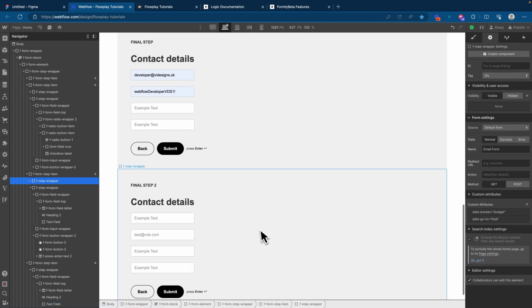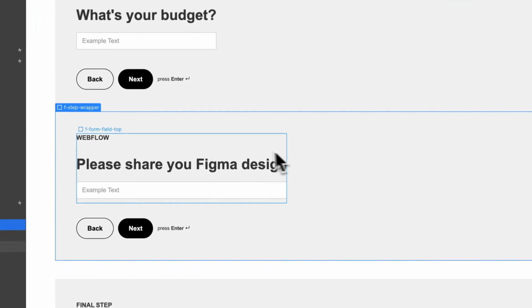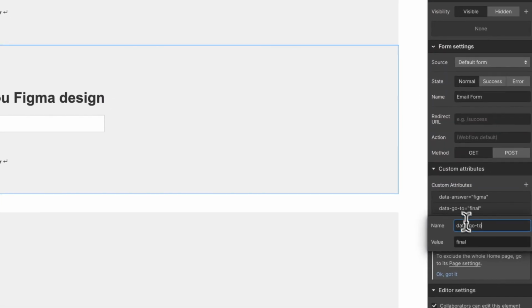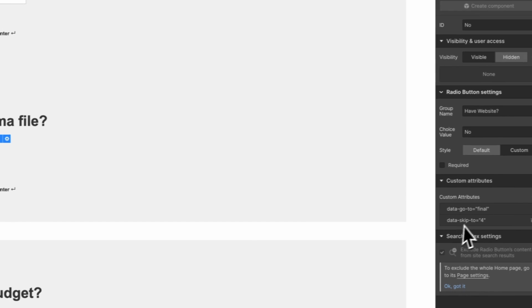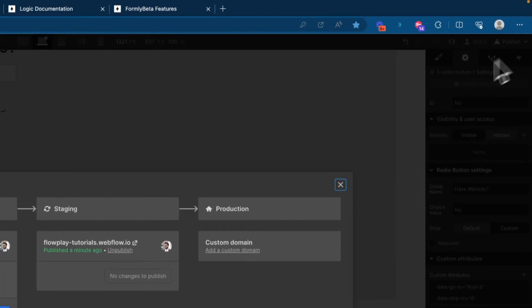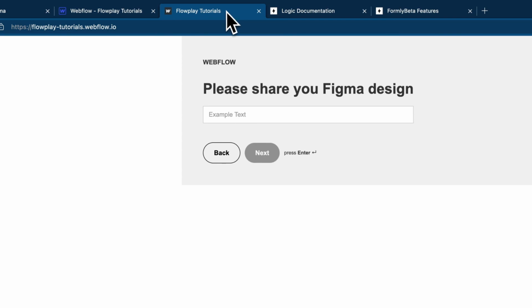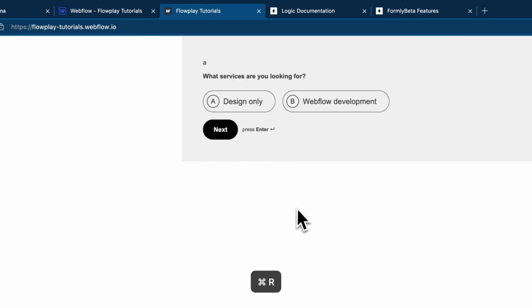You can have a separate final step, and you can make them go to final step 2. So for example, let's say this one goes to final step 2, and you also want, when they select no, to go to final step 2. This is why this is useful, is that you can have final control on where you're skipping to in your next step.